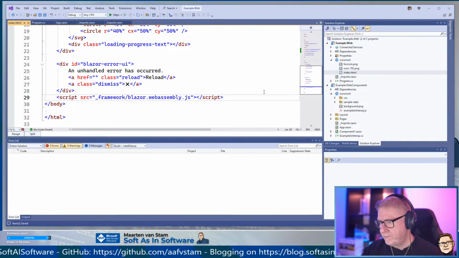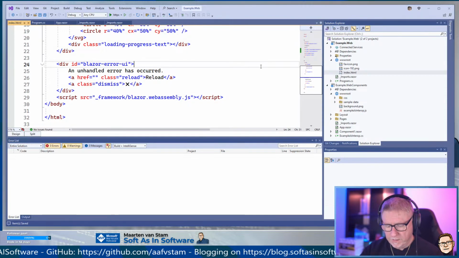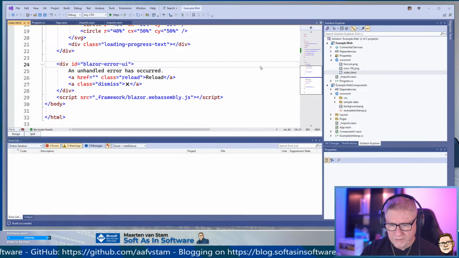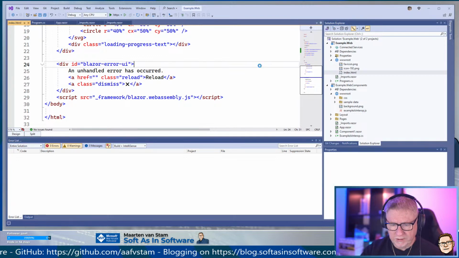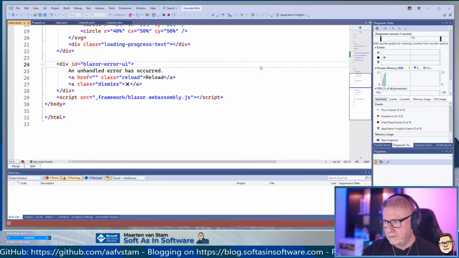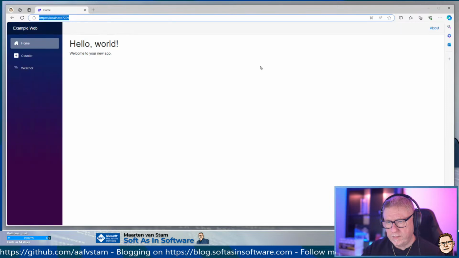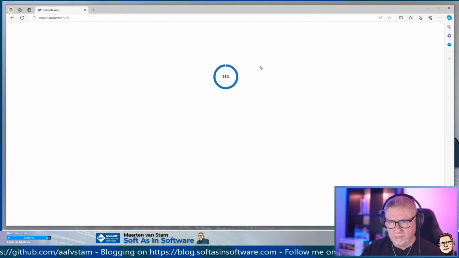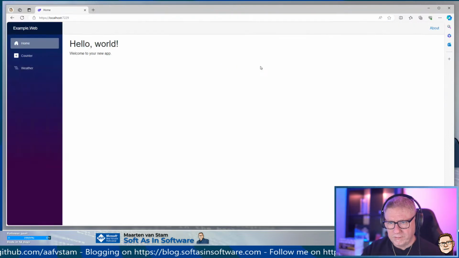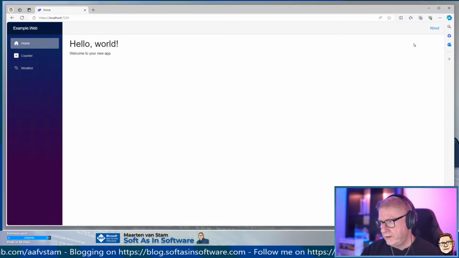Save. Let's build it. Still building. Run it. Let's Control F5 to reload the CSS files. And it's still working.